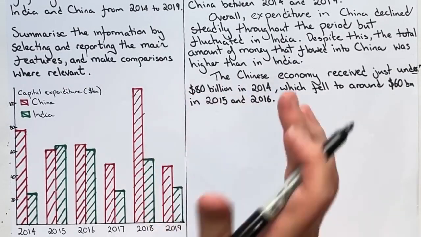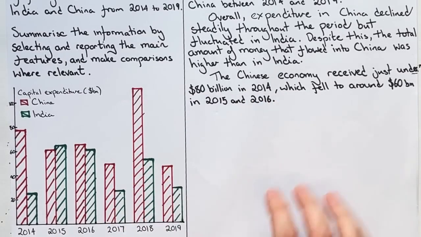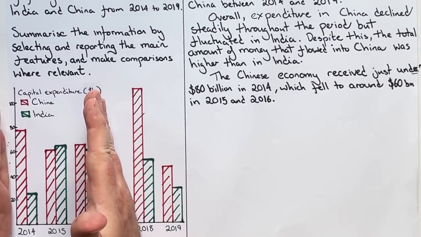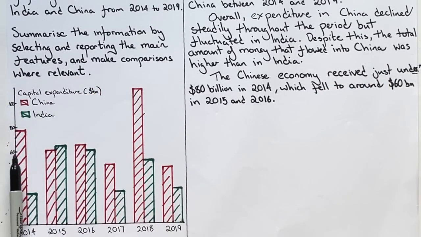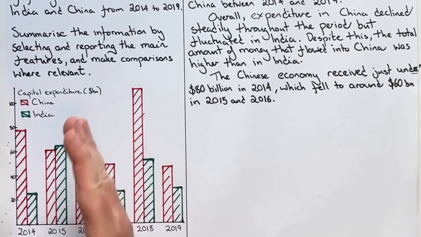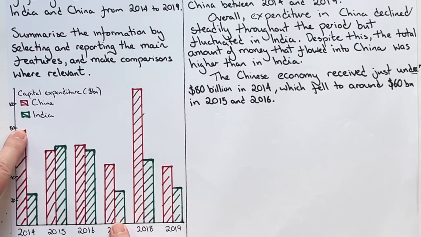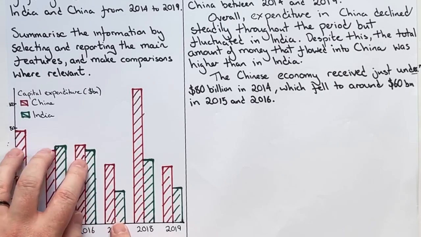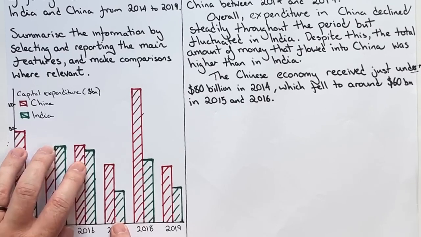The dollar sign is fine, you can keep that. So what I've done is describe this part of the data from here to here in detail. So I'm dividing the data into different chunks. So it's very high here, and then it moves down and stays around the same. So I'm going to just write about that first.